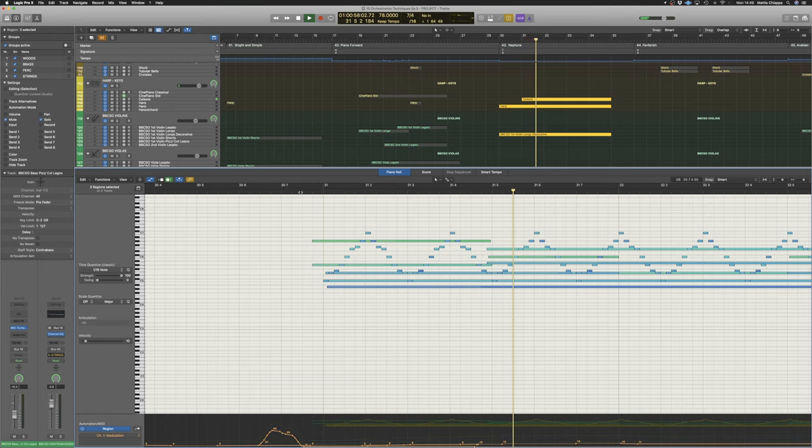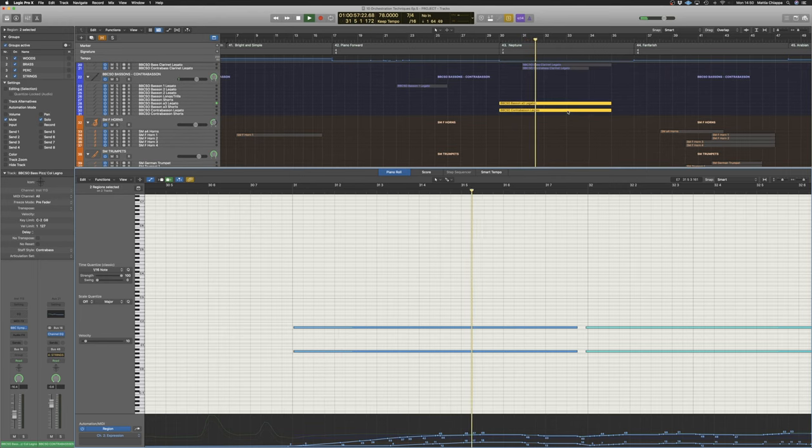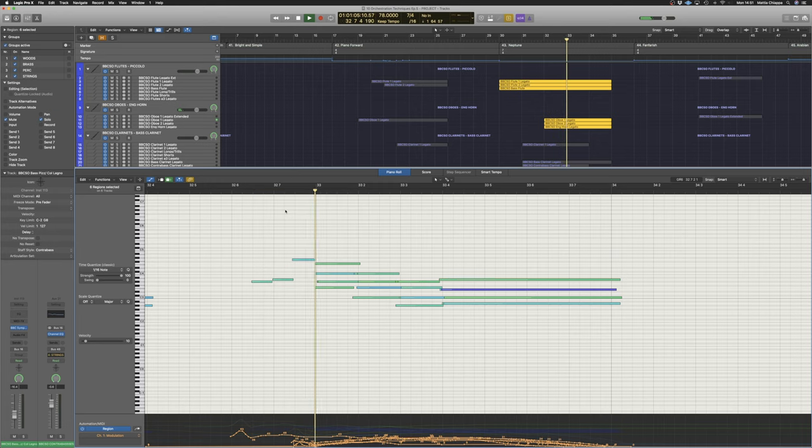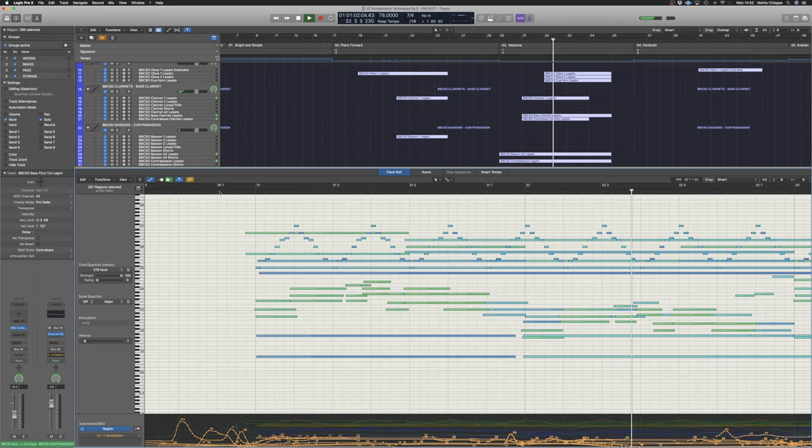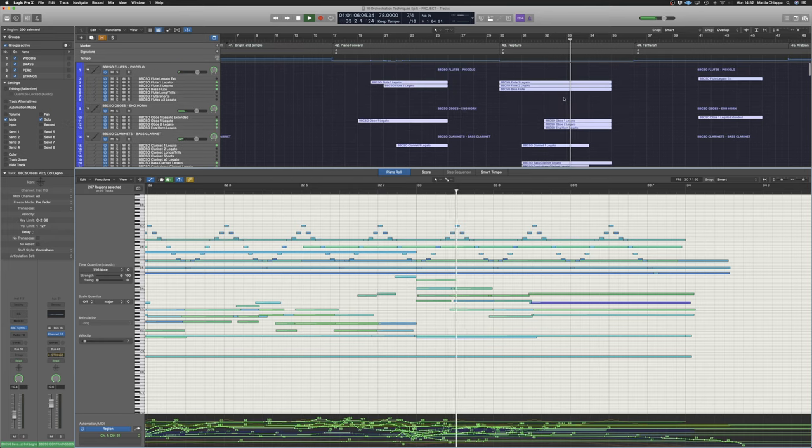In the background, we have an interesting texture made of a combination of different things: celeste on this fast arpeggio, violin harmonics giving it an eerie sound, and harp clashing against it, playing bisbigliando, which is basically a tremolo. We have bassoons and contrabassoons, two octaves apart, on the pedal tone that we mentioned before. And finally, the example ends with oboes and English horn doubled by flutes, a third below. All right, let's have a look to the next one.